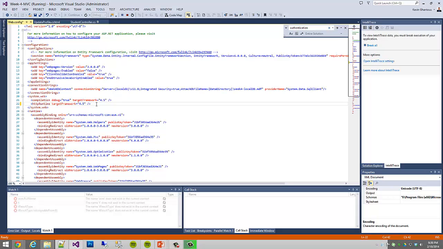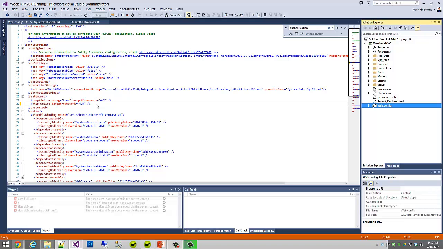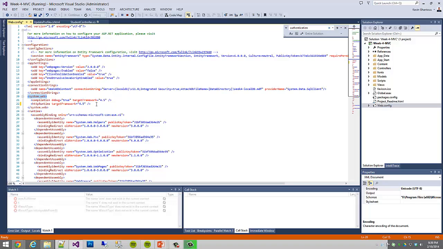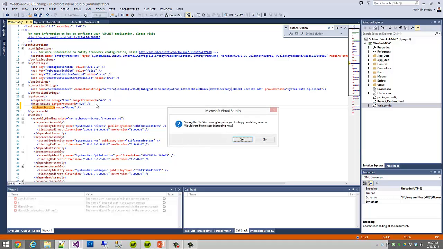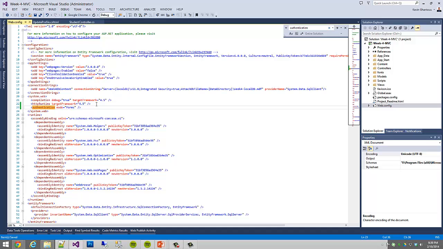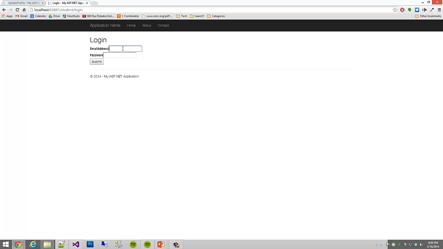So what I'm going to do is we're going to go into our web config, which is located under our Solution Explorer at the bottom of our project, and underneath the system.web element I'm going to add authentication mode equals forms, and by setting this authentication mode to forms, that will actually take care of ensuring that the user gets retrieved from the cookie. So we'll go ahead and hit run, and we will go ahead and log in again with our student.